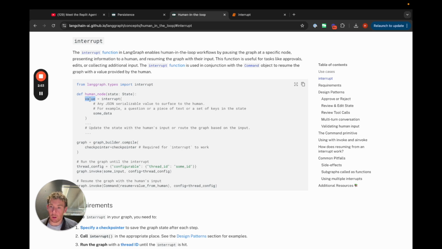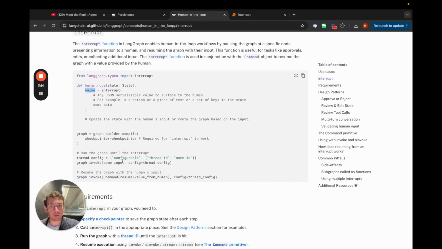The main difference is that while input is really useful for when you're running a graph in memory, in a CLI, in a notebook, it doesn't really work in production at all. Interrupt does. So once you have this node where you're using interrupt, you can then build your graph. Notice that you will need to pass in a checkpointer because this relies on that persistence layer. You can invoke it the first time, pass in anything, and then it will eventually interrupt there. And then you can resume by passing in this Command with the value that you want to be written to this value.